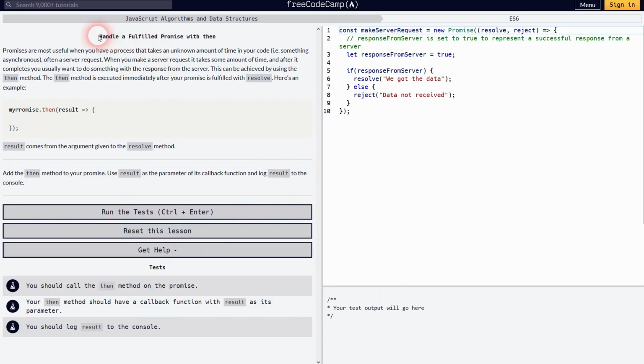Right now we're going to handle a fulfilled promise with then. Alright, we want to add a then method to our promise, and it's for a fulfilled promise. So the result, in this case we got the data. So what we need to add is our makeServerRequest.then and then add result.